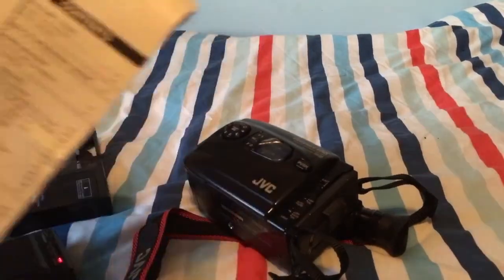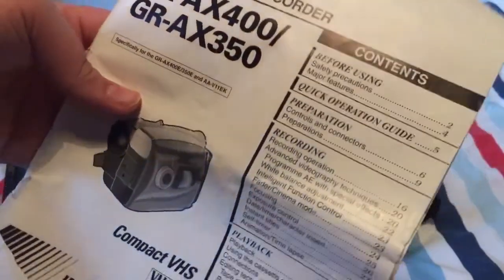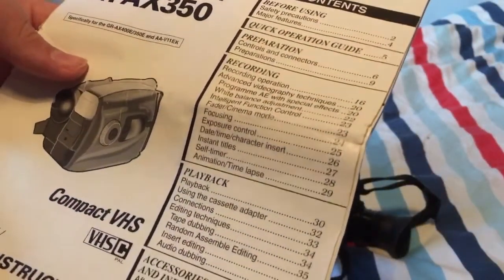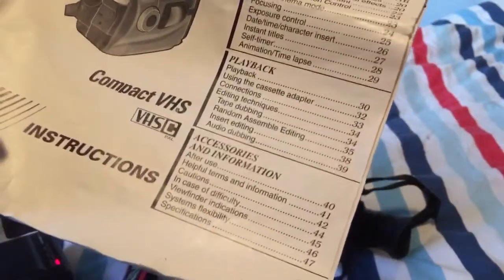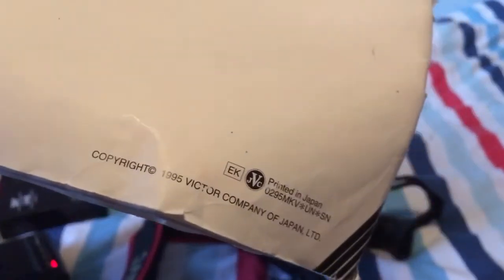So looking in more detail at the instruction manual, you can see all the different stuff that it includes, like before using, quick operation guide, preparation, recording, playback, and accessories and information. And at the back you can tell that it is from 1995.